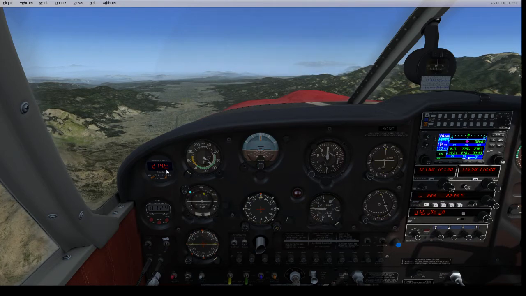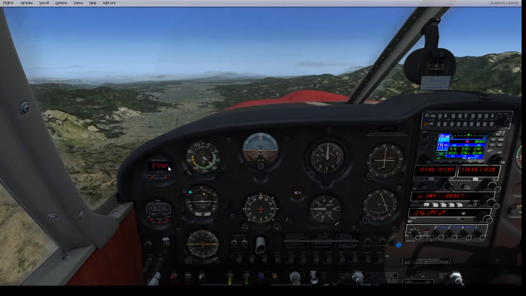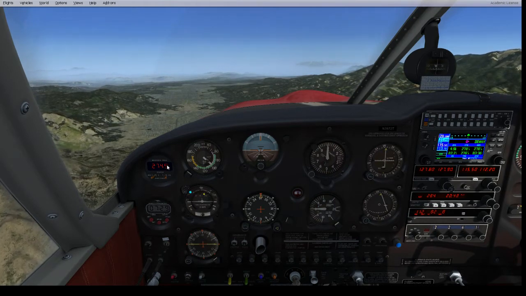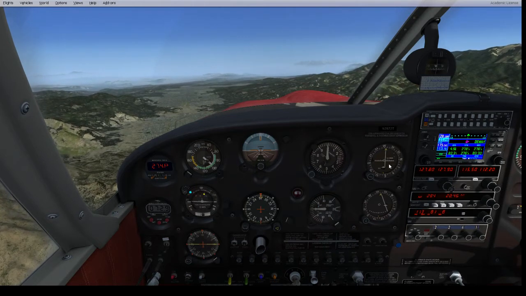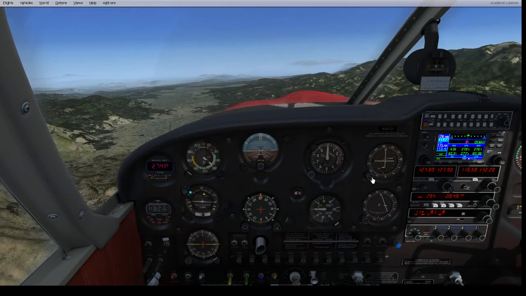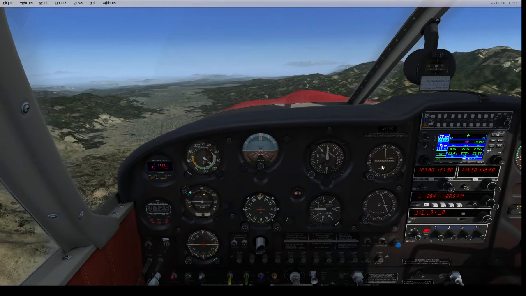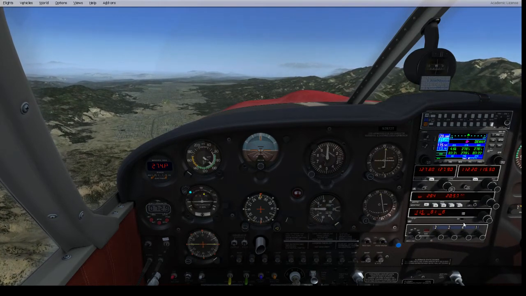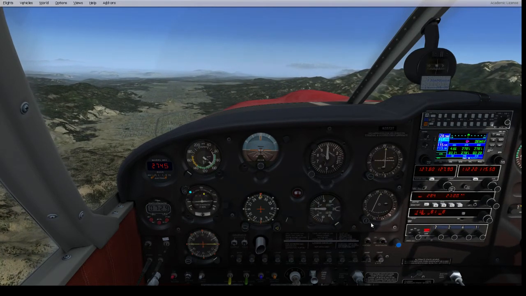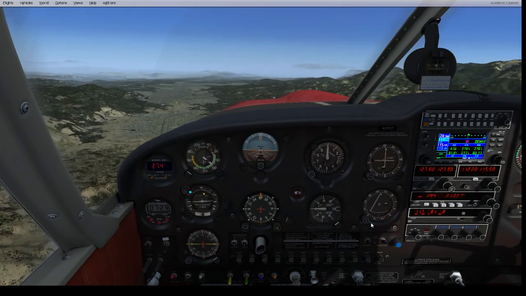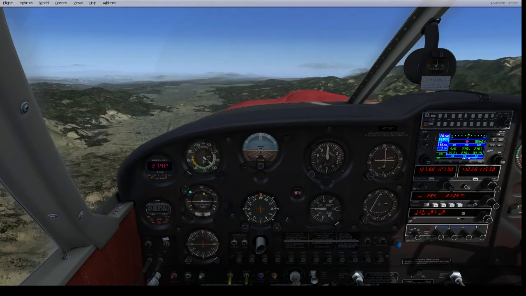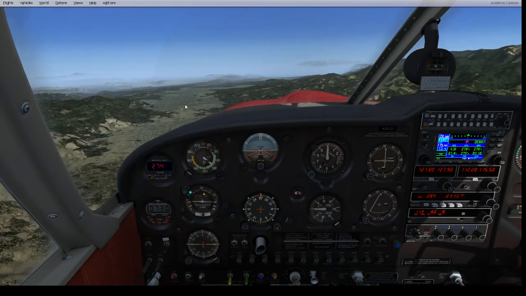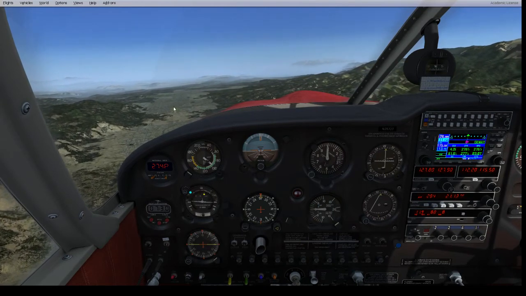So here you see we're tracking 274 from Palm Springs. That would be the V388, the Victor 388 airway. Still shows us off a little bit due to wind. I'm going to go ahead and tune nav 2 to Paradise VOR because we have to track a radial inbound for the Victor Airway to Paradise. There you can see Banning Municipal Airport, or Banning Airport, Banning Field.